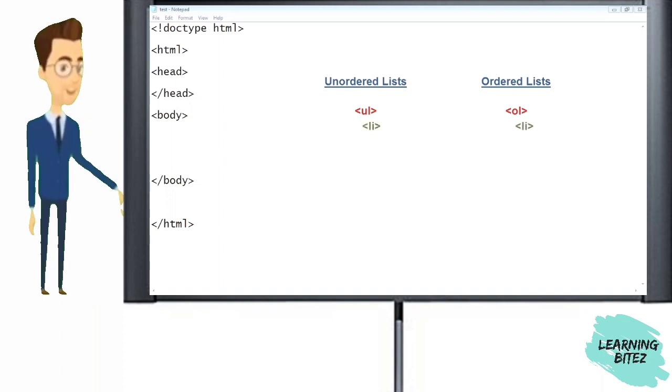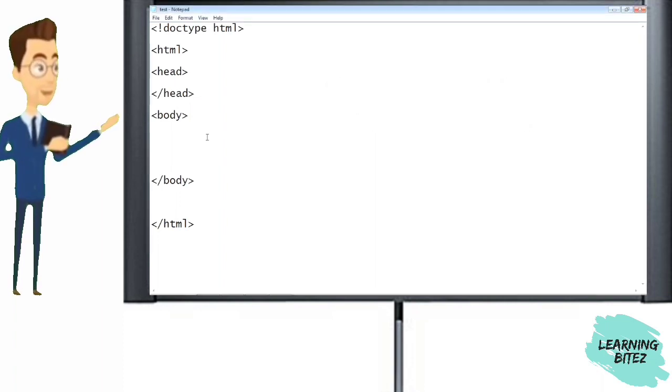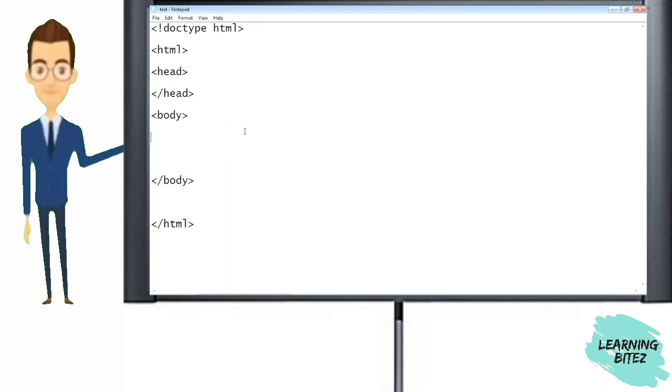Now the LI element is actually the list item, and I will show you that here in a few minutes. So again, unordered lists and ordered lists. And again, both will use the LI element tag, which is embedded inside either the OL or the UL element. And so let's first take a look at an unordered list. Okay, so within our body tag, and remember, everything goes within the body element. So let's go ahead and create our UL tag, and then let's go ahead and close it. And now we've got our unordered list element.